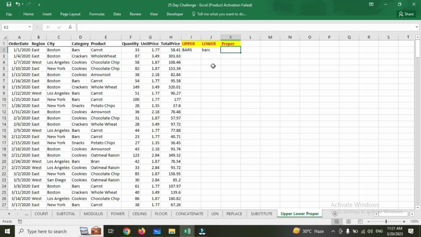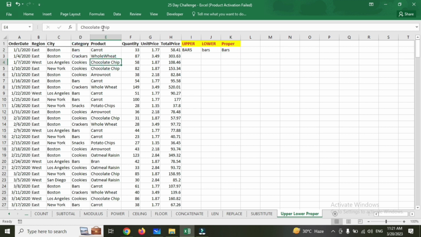So what is meant by proper? If you're handling multiple text in multiple lines, and you want to give it in a proper way, where the first letter should be in capital and the rest in small letters, this particular formula will help you do that. I'll check it for each and every word here, because proper is very important to deal with. It's already in proper case, so I'm just giving it here, and you can see it is back to its original form.